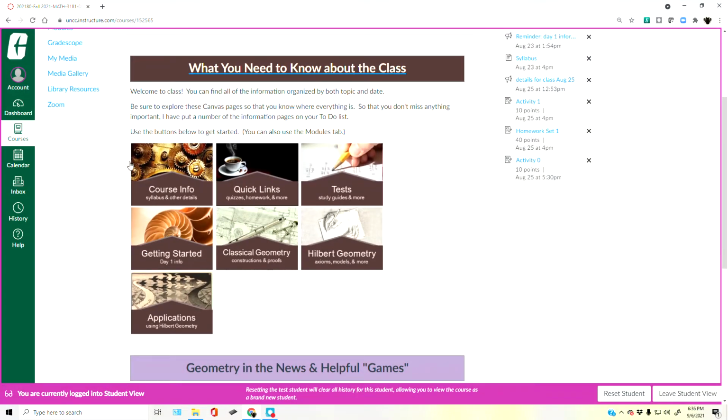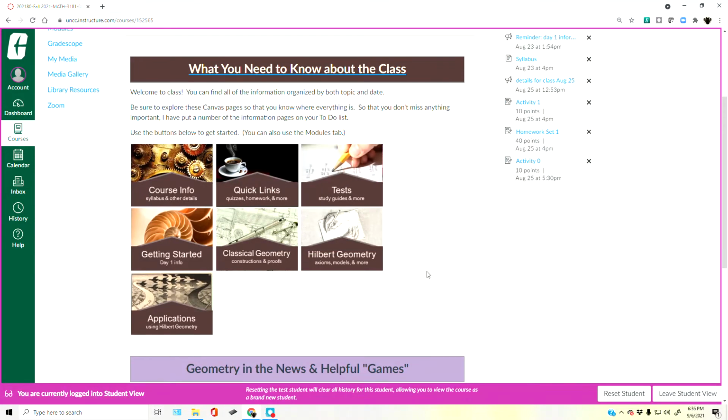So let's look at all of these. If you click on this very first button, it'll take you to syllabus information. If you click on the second one, it'll take you to all of our quick links. The third button will take you specifically to the page on test. This one you probably don't need anymore, but this one would take you to the very first class day of what you'd need to worry about. And then these next ones are going to take you to strategic points through the semester. This one here would be your first main topic module in the course.